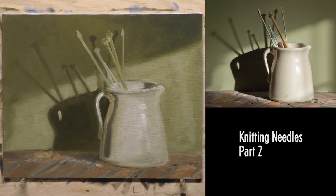So I haven't put the paint on very thick. There are a few areas like the whites here that are a little thicker than others. And I always want to be careful if I'm going to continue in a painting that I haven't gotten things so thick that I don't want to paint over it. So I'll just be aware of that as I continue not to paint over some of the little bit thicker highlights and areas of brighter color.